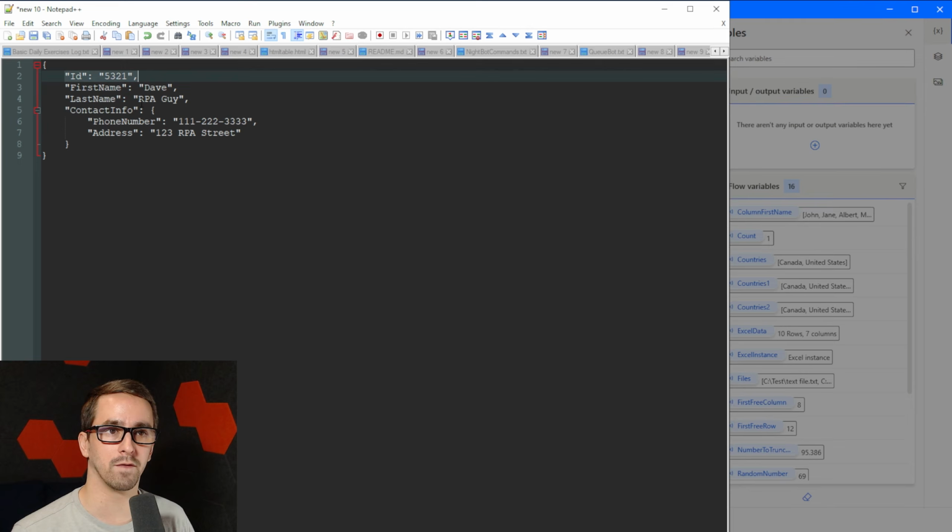And that's one field value pair. And then first name and Dave is another field value pair. I guess I should say name value pair, but whatever. And then another field and a value. And then contact info, instead of having a single value like Dave or 5321, it's got its own little object inside of it. And this contains its own fields.